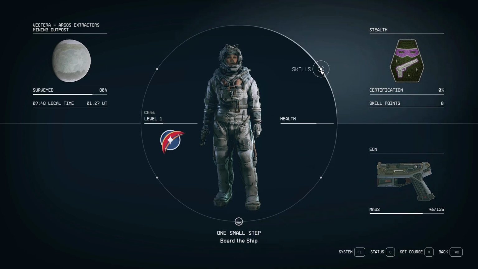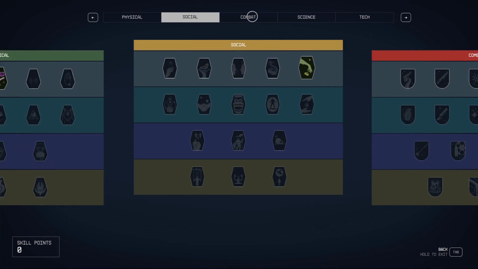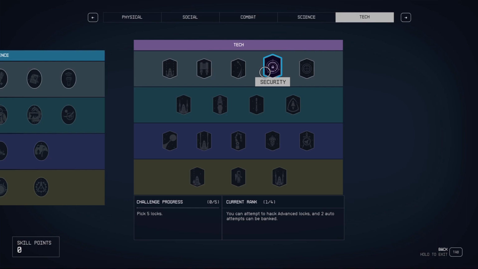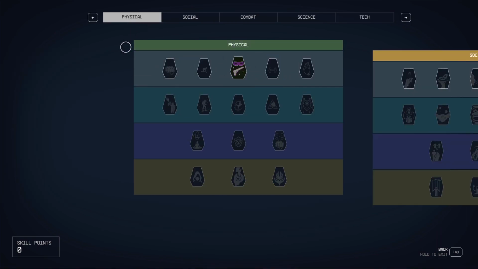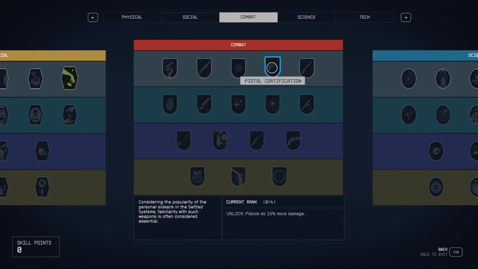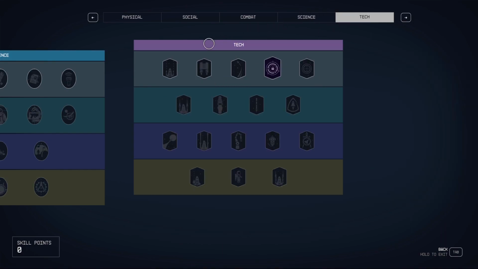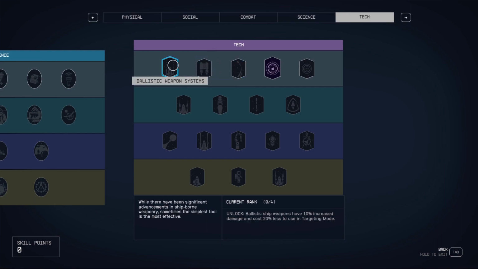I went with a Cyber Runner sort of template, which initially gave me stealth, theft, and security. But as you can see here, we can pick up everything if we want to. So going forward, I'm looking at, I think, persuasion, possibly scavenging, not gonna lie, pistol certification, most assuredly, research methods, possibly geology could be good, and over in tech, I suppose boost pack training is a thing I could take, maybe.